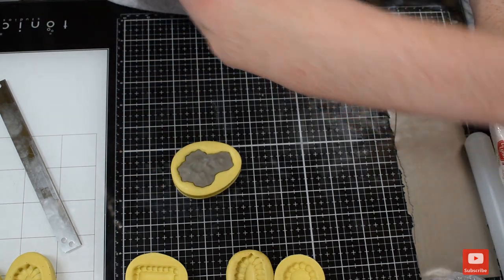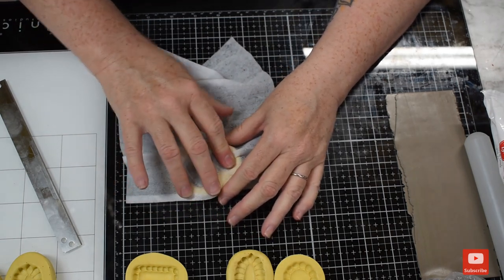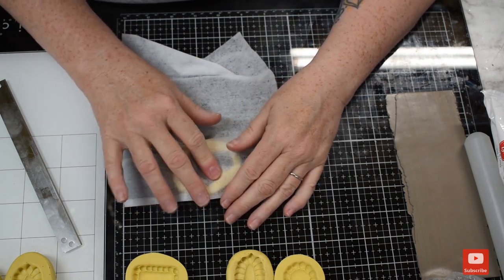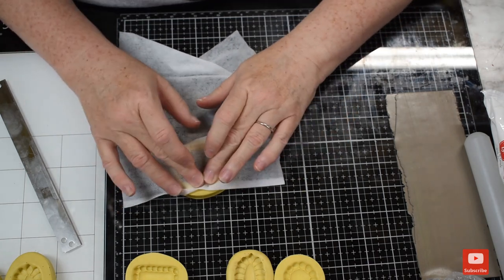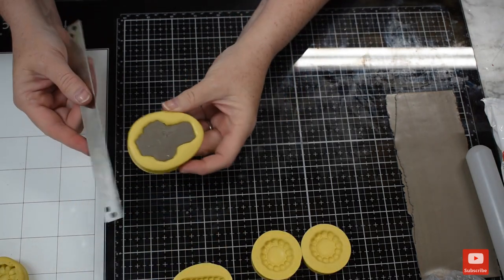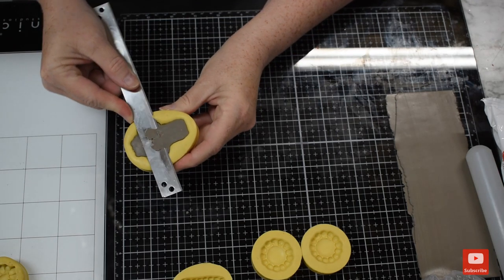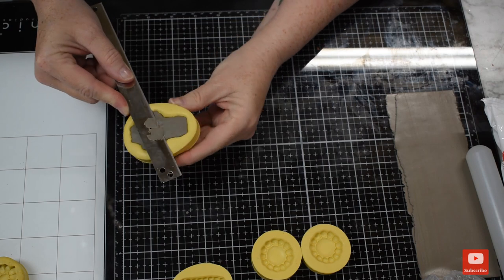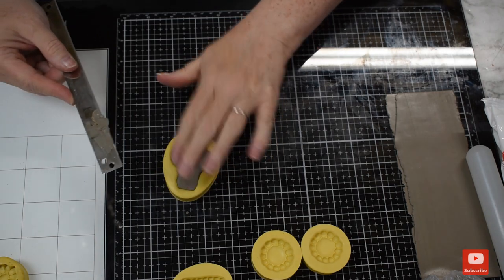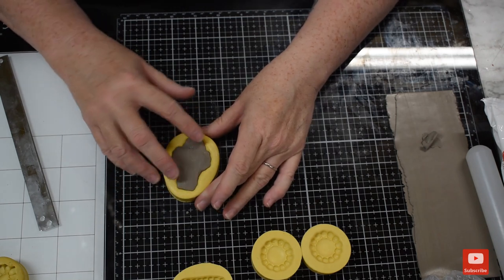Okay. And we're going to take a wet one, lay it over it, and press it down. That way it gets rid of my fingerprints. One more thing I forgot to do. What I do is I take my blade and go across the back, trying not to cut the mold, and I take off any of the extra, and there's not a lot of extra. I'm gonna have to put my initials back on it before I cook it.